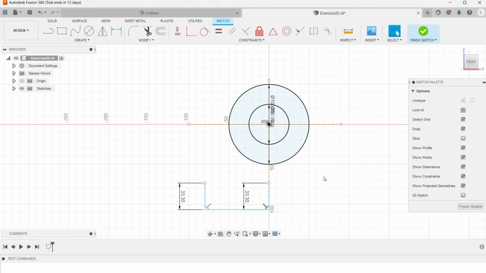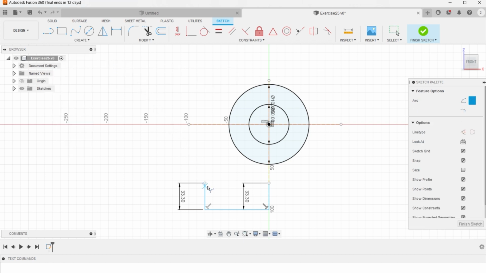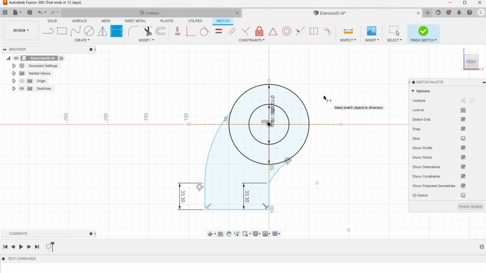Done. Right. Now we need to create 2 arcs of specific radius and that will be tangent to this circle, right? So create arc. It will be a 3-point arc. We are starting from here. Let us provide any arbitrary point and we can provide one arc. Again you can do the same thing from here also. It will be a 3-point arc and also the distance from here to here will be 120 millimeter. So for smart dimensioning we can hit D and the distance from here to here will be 120 millimeter.